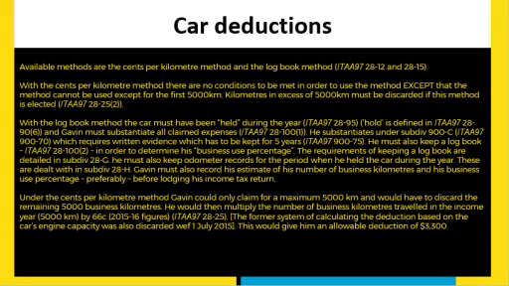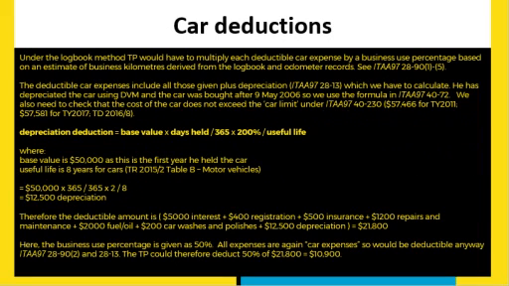And again, the logbook method is slightly self-explanatory. It requires the taxpayer to substantiate the business kilometres that have been made with a vehicle by keeping a logbook. Basically, when a person jumps in the vehicle to drive somewhere, they track what the odometer currently is, and whether that particular trip is for business or non-business use. Essentially, it's just a fraction. So if the vehicle has done, say, 100,000 kilometres in the course of the tax year, half for business, half for private, essentially half of the expenses relating to the vehicle during that period can be claimed.